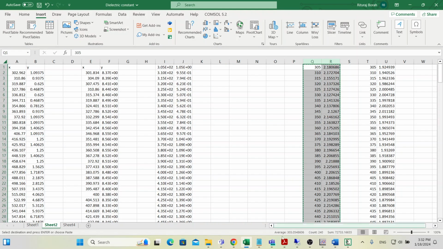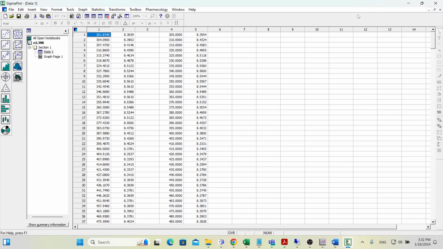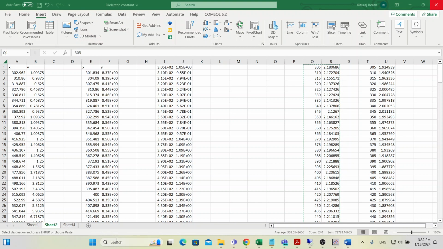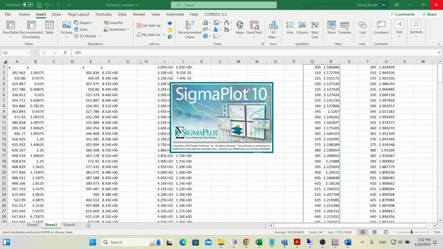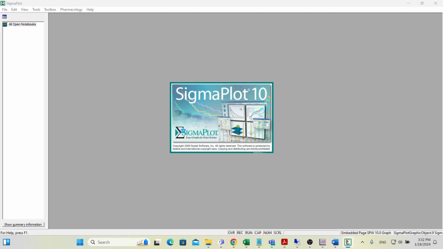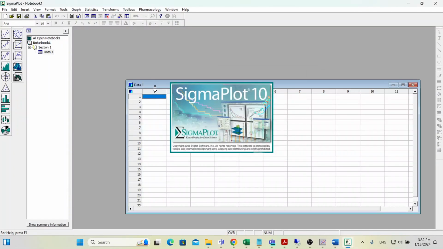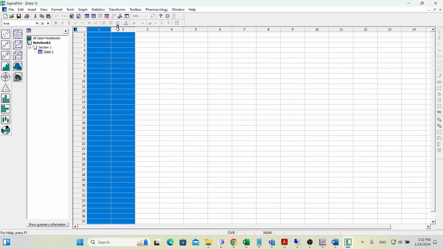So I will just plot my n here. I always use SigmaPlot just because it's very convenient for me, because I'm used to it.